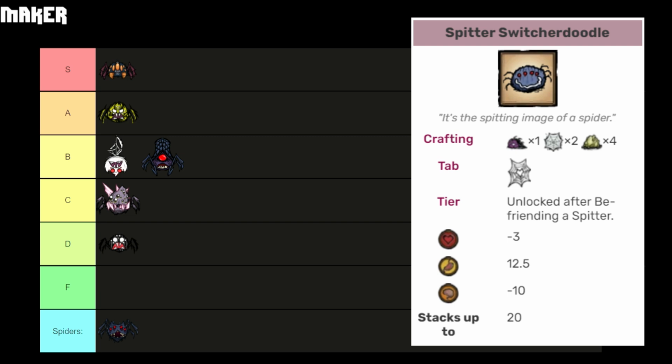So to recap, the spitter has the highest DPS out of all the spiders in the game, doesn't even have to be close to the enemy in order to start damaging it, has almost the highest HP out of all the spiders, and has relatively decent availability.